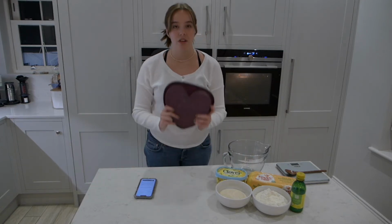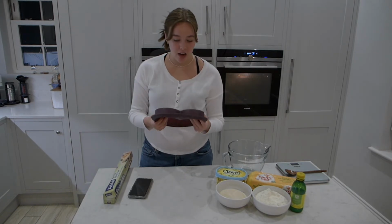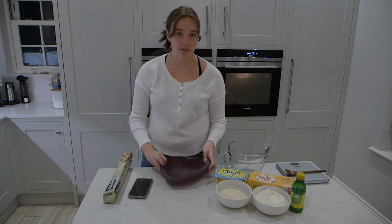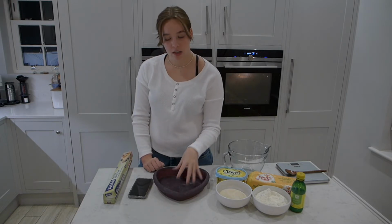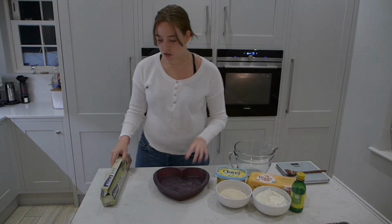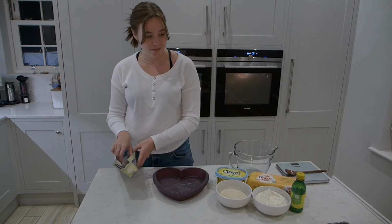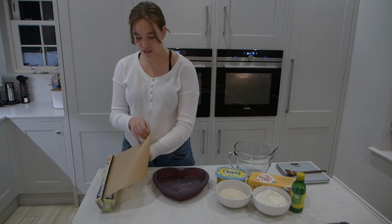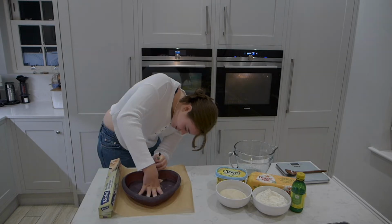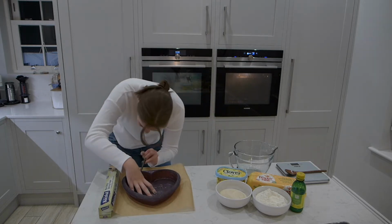So yes, I've got to line this. How does one line a heart-shaped pan? I don't know. Draw around the bottom of it, get the heart shape, and then put it in with butter. I'll move my phone out of the way for a sec. So that is what I'm going to attempt, and we'll see if I can do it. I didn't realise it would be this hard.